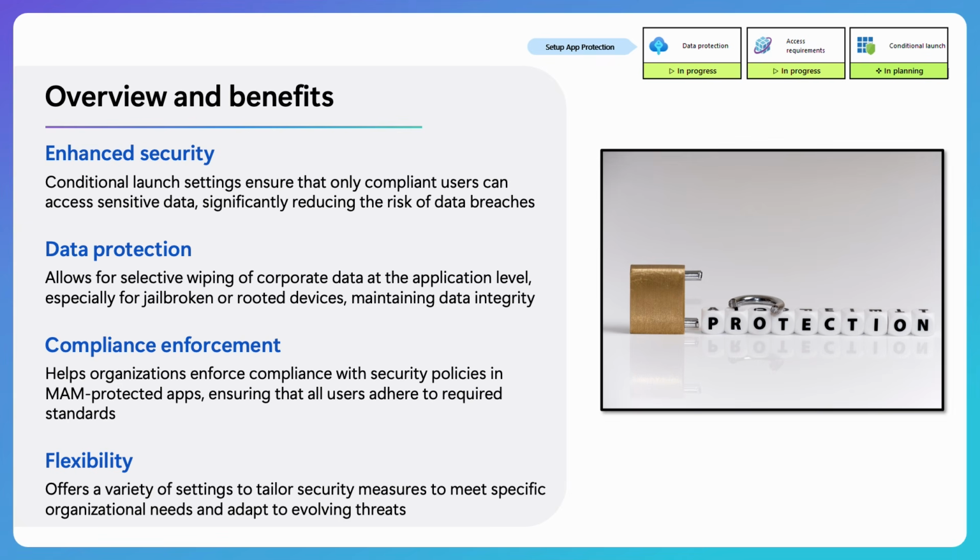So I mentioned conditional access as that first level of validation through the identity and enforcing the required protection policy. I mentioned the second step as potentially revalidating that identity through the access requirement. And finally, the compliance through conditional launch, validating if they have the latest version of the app, validating if they have the latest version of the Intune SDK, and validating that the integrity of that device is still present by ensuring that they are not jailbroken or rooted at that point. Through each of them, you're completing another step to ensure that the data is secure and protected.